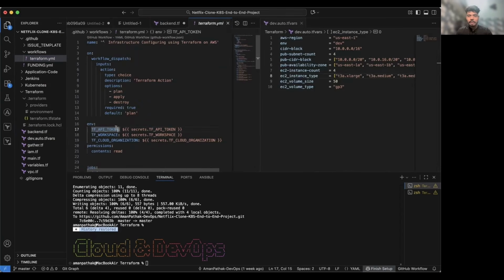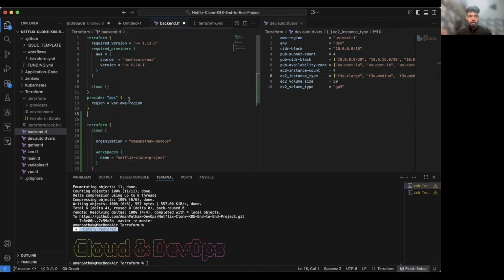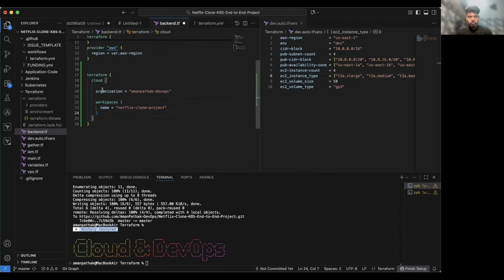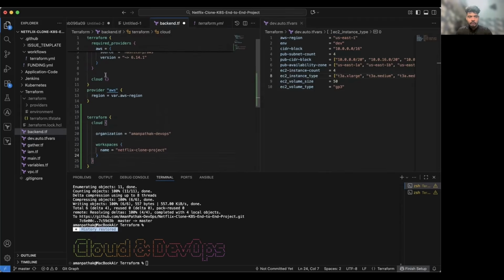So these are the predefined Terraform environment variables that are recognized by Terraform itself. Wherever Terraform sees these, it will use them at the place that I was showing you here. If it's looking for organization, we have already set the predefined recognized Terraform value, which is CLI organization, that I've set in the terraform.yaml file. And the same thing with workspace as well. So we don't have to do anything. We already did the same thing.